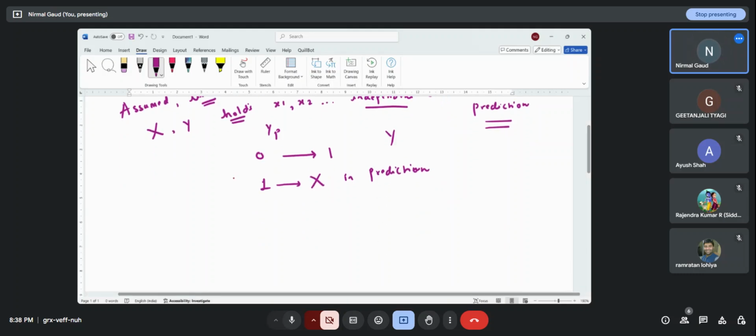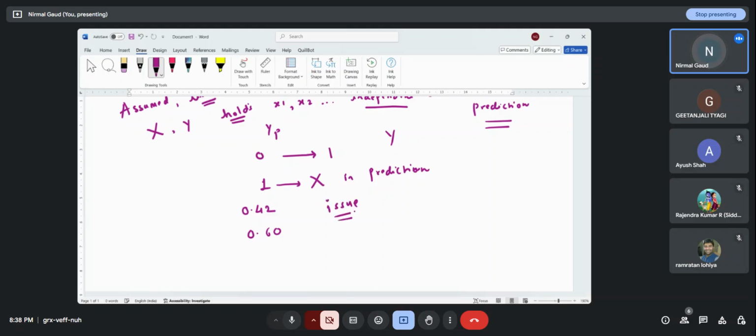Now, if we add, for example, let us suppose your R2 score is coming as 0.42. If we add more features in the prediction, and the R2 score increases to 0.60, that means that feature is also contributing in the prediction of y. But there is an issue.